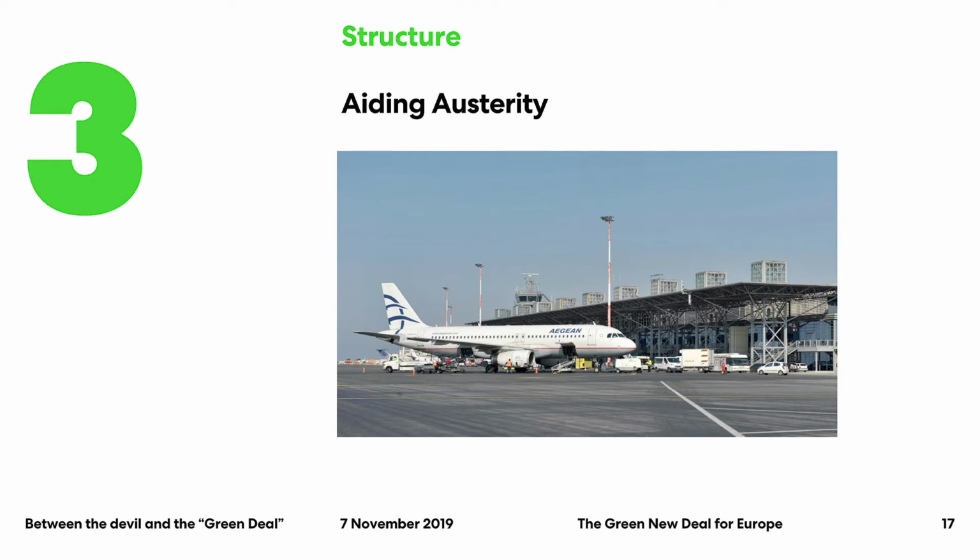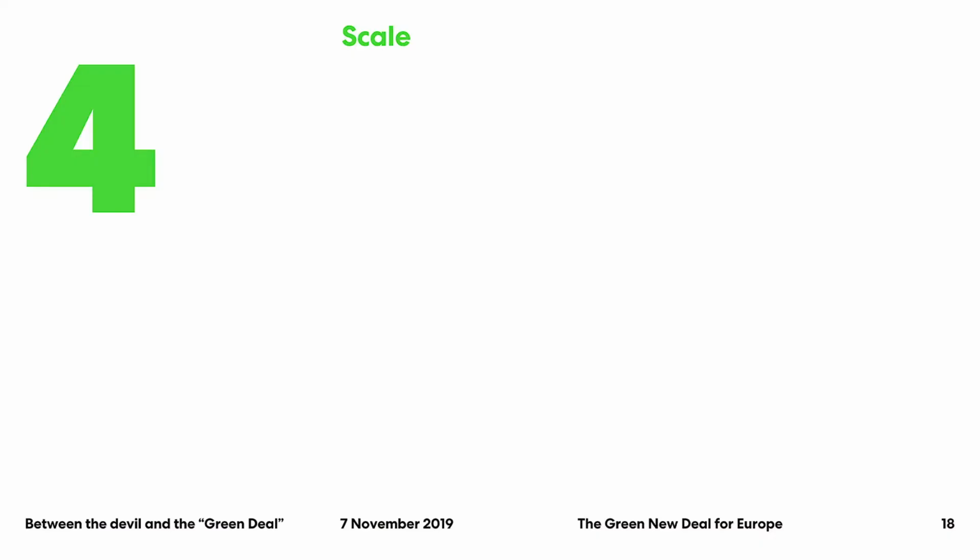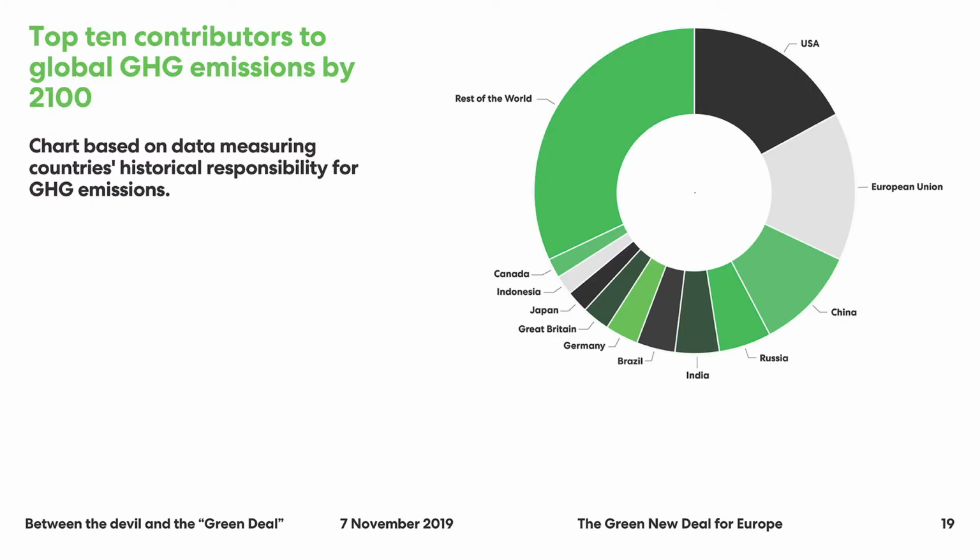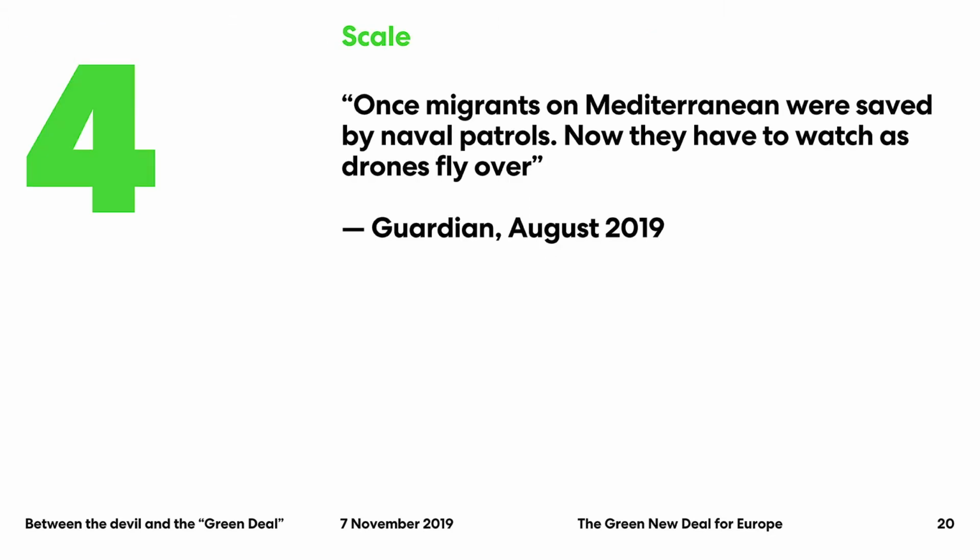And of course, to give one example of why this is so pernicious, I'll go really quickly through them. The Juncker Plan was bad, in basically complementing austerity as opposed to removing it. On scale, there's no intention to take this beyond Europe's borders or to take account of the historical responsibility that Europe has vis-a-vis its emissions around the world. That's problematic. And they're moving in the opposite direction, militarizing their borders, with no language around environmental refugees, etc.